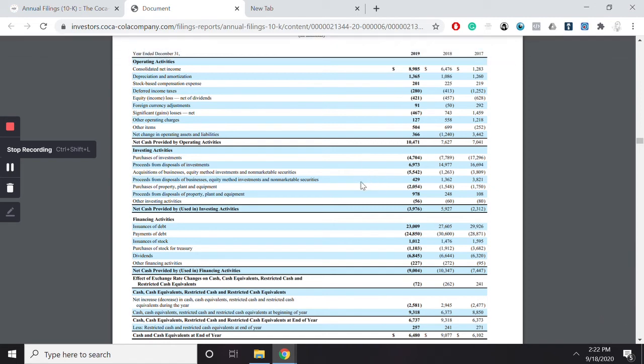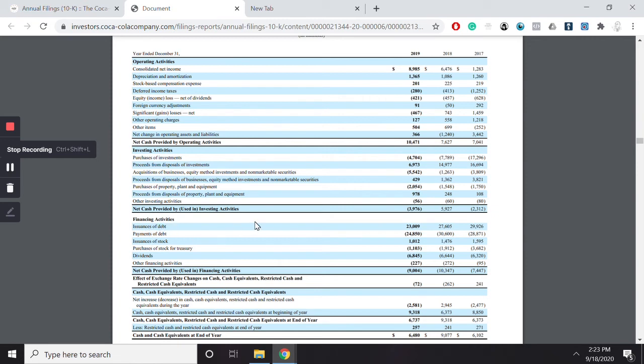You also have purchases of property, plant and equipment, so that's related to their core business. And then you also have disposal, so you can think of that as sales of property, plant and equipment. And this was quite high because I imagine this was the first year where Coca-Cola really started transitioning to their model of licensing the formula, as opposed to operating the plants themselves. So that's why that number was slightly higher. I wouldn't worry too much about things like issuances of debt and payments of debt.